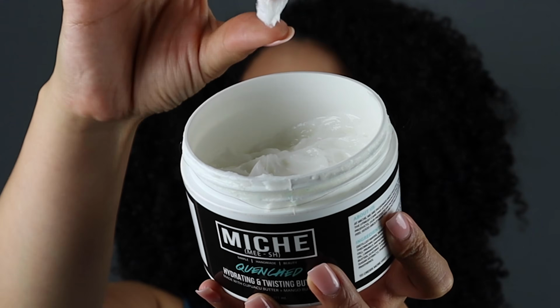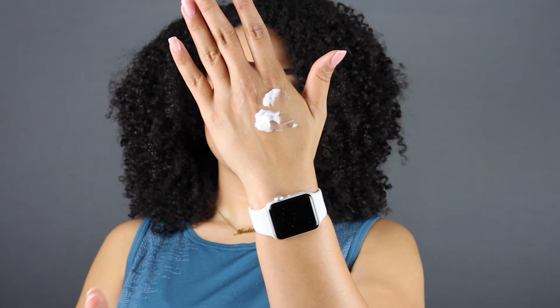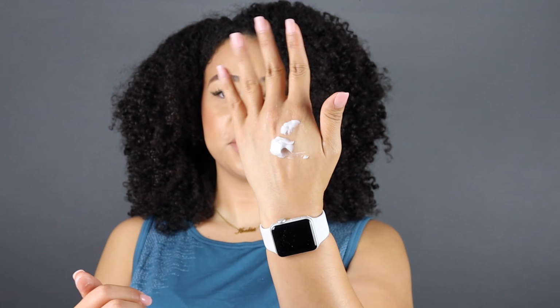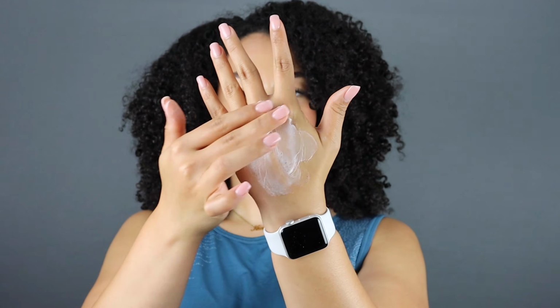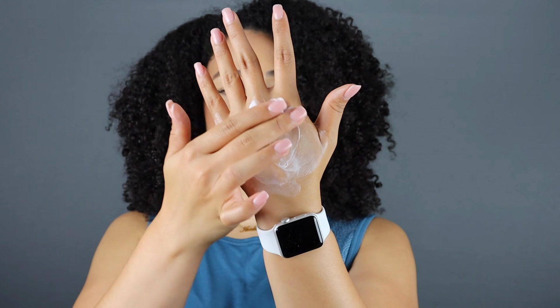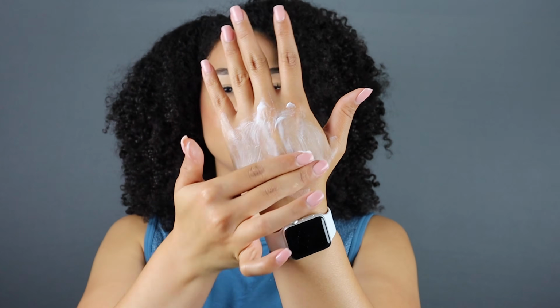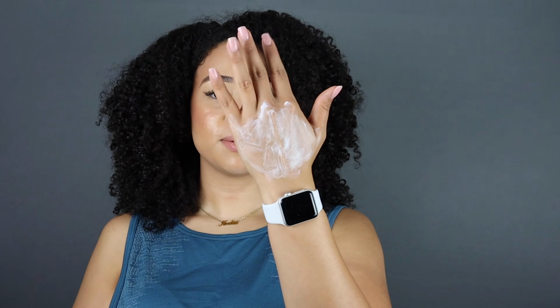It's pretty thick. It definitely gives you butter vibes, so it's definitely on the thicker side. When applying this, I normally like to apply with a lot of water because it is a thick product. I kind of used too much, but this is a little swatch of the butter. Another thick product, but it tends to melt in your hair, leaving it super soft, moisturized, defined. And this is another one that pairs really well with the Eco Styler Gel and the Wetline Extreme Gel. Just about almost every gel that I use, it pairs really well with.